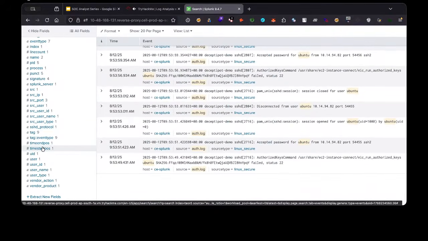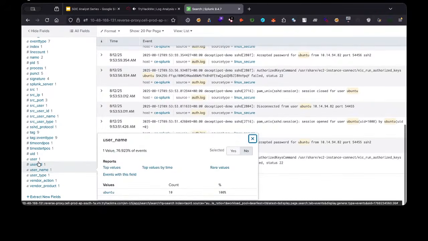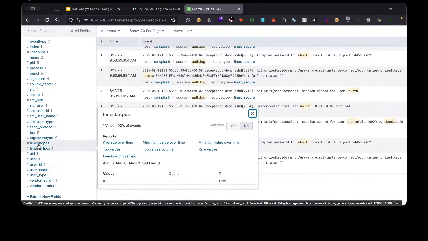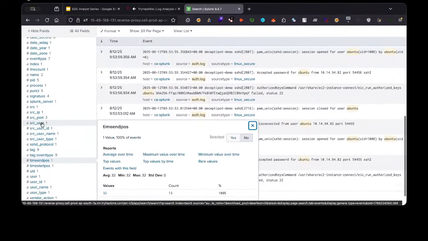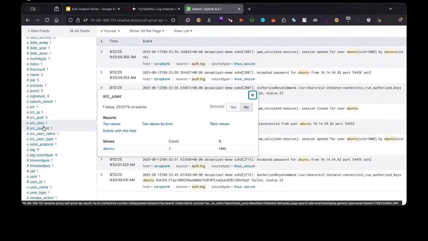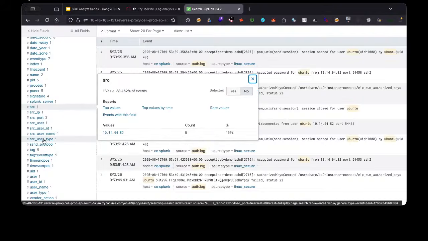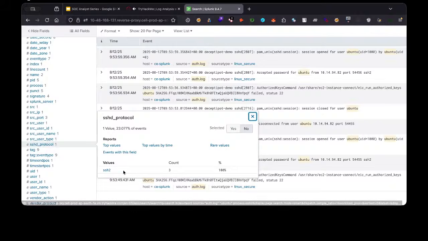Some fields are given: username, user type, user ID. What is the username? Ubuntu. User ID, okay. The time values, no. The source port, the source IP, SSHD, protocol SSH2.